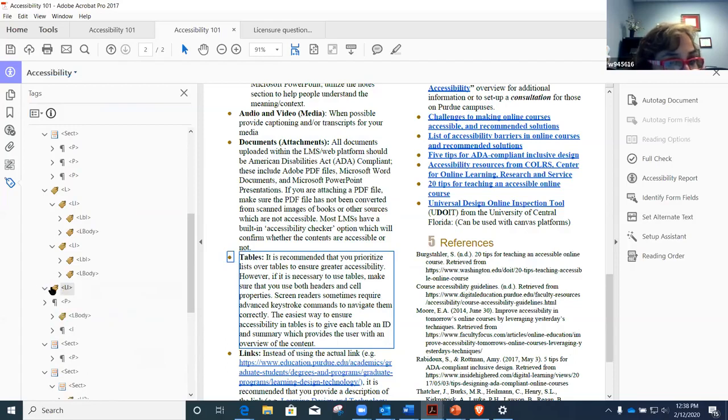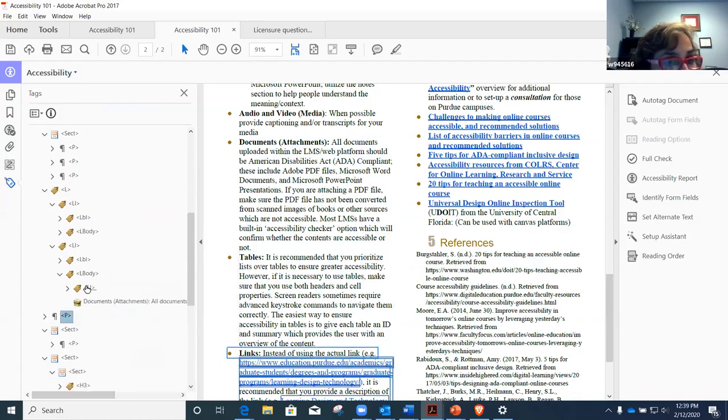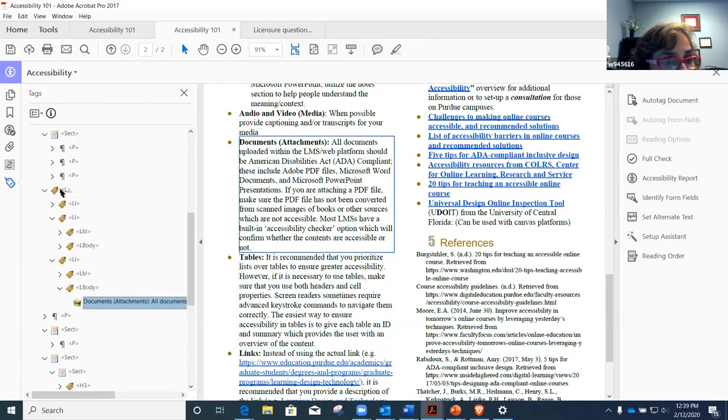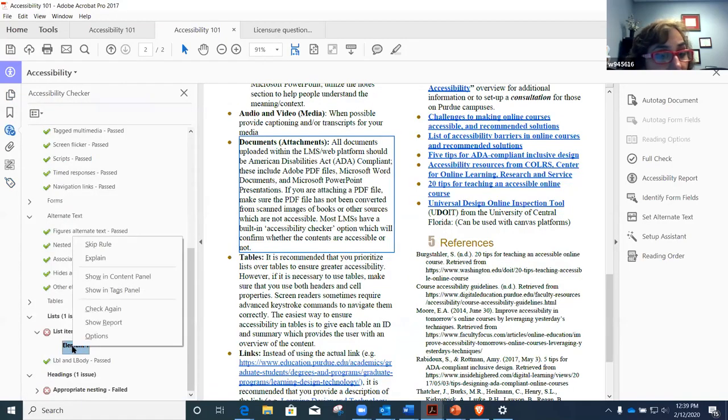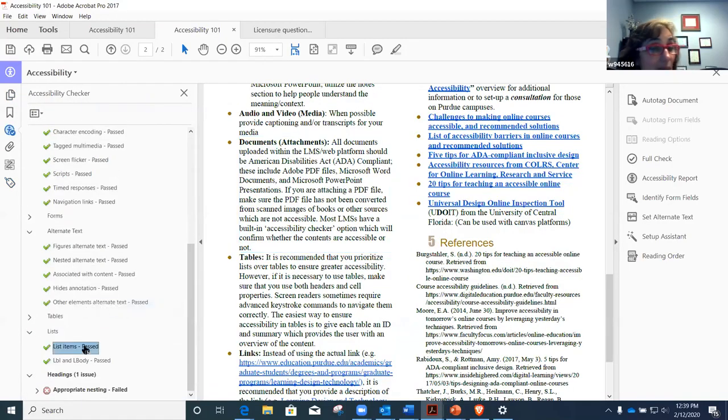So this is a matter of just getting it to drag. If I do that, it's gonna be in the wrong spot. There, they're all even now. So when we get them all even, and go back in here, and again, I go back to accessibility checker, and I go check again. And now it passed. But again, hopefully you're more proficient with your mouse and dragging in this than I, okay?